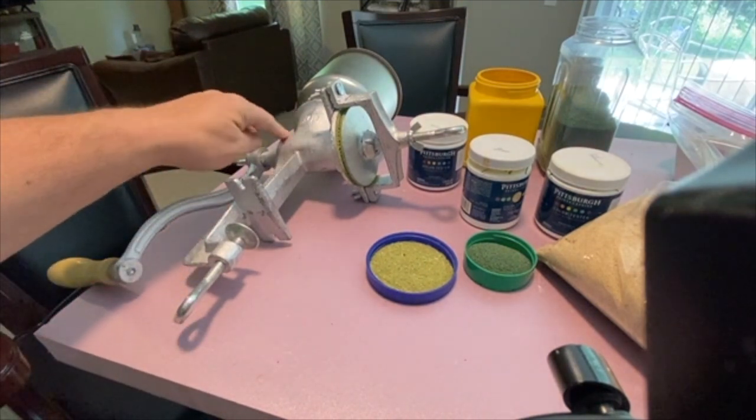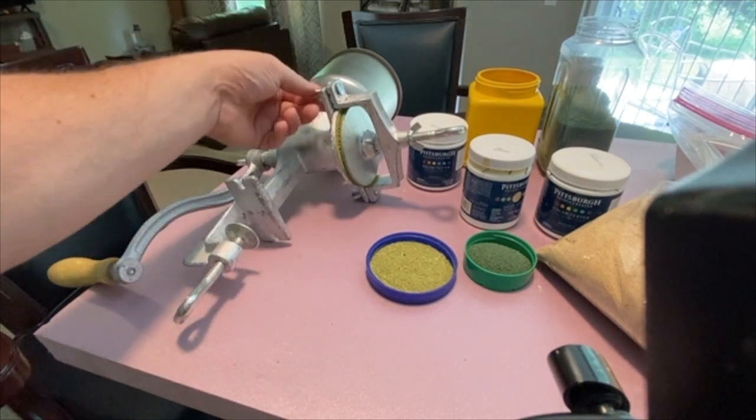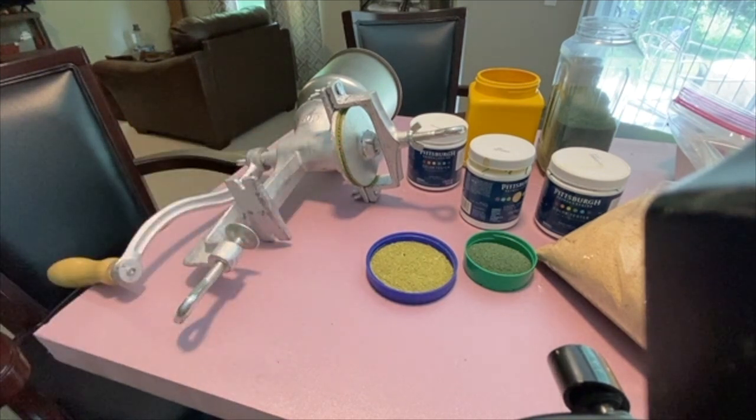Just a note, this grinder here, I bought it on eBay, I don't know, 5, 6 years ago, and I'm guessing it was like $25, 20 or 25, maybe 29. I don't remember, but something like that. And it just comes all apart. You can clean it. You can see I kind of left the stuff in there from the last time I used it, but it works super well.